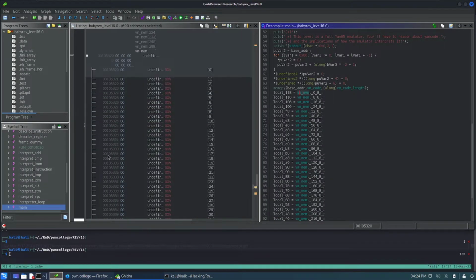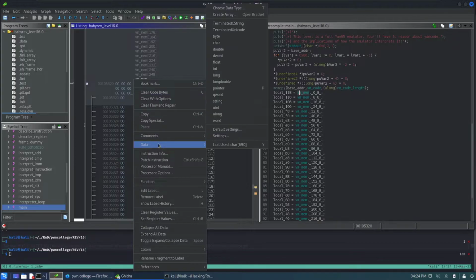This is VM memory. It looks like a similar setup, but everything's initialized to 0. I don't know if they already have pre-initialized variables. I know they do for some levels. So for the sake of just being sure, we're going to extract the VM memory and use that as well in our emulator.